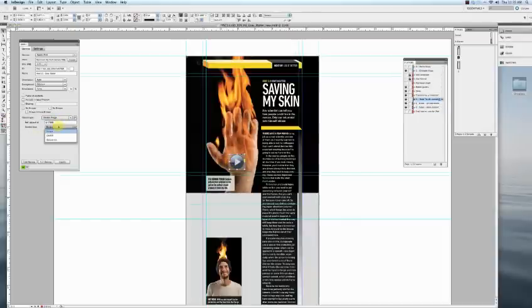And there's a couple different kinds of control image you can use. Single means that this button is going to disappear when the movie's playing and then reappear. On-off means that it's going to look for a second button, typically a pause button or a stop button, and it's going to load that while the movie's playing and then make that disappear as soon as the movie's done playing and load this play button again. And sequence means that it will do the same thing, but rather than just load one image while the movie's playing, it's going to load multiple images, evenly spaced out during the length of that movie playing.